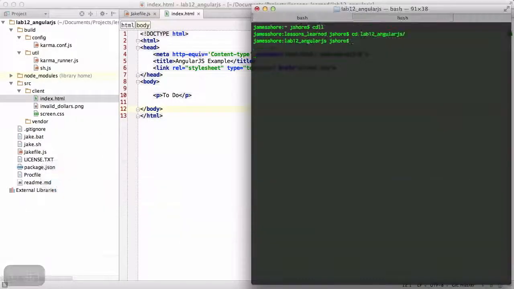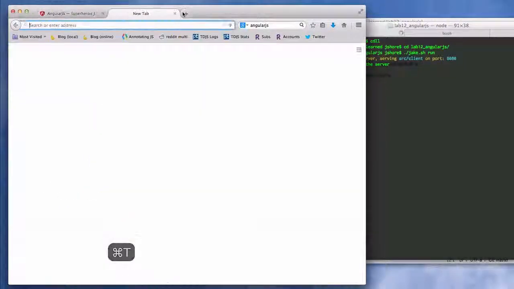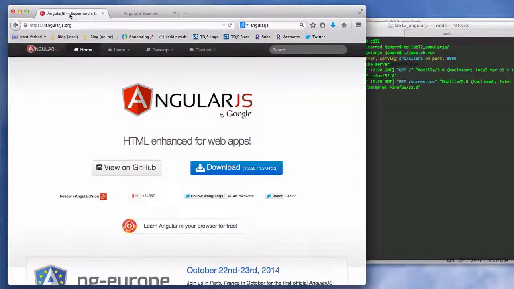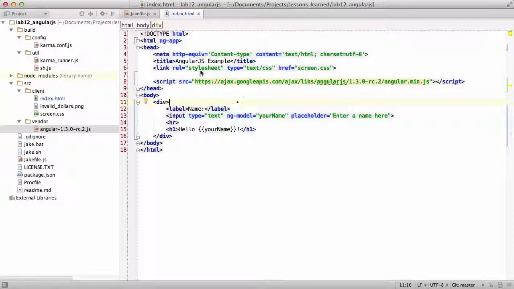Now I've got this set up with a really simple build script, so we can run this and see it come up locally here. But obviously there's nothing here yet, so we'll have to get that going. I think I'm going to start by just trying to get a hello world going. I'm going to go ahead and do that and be back in a moment. Okay, we've got a hello world up and running.